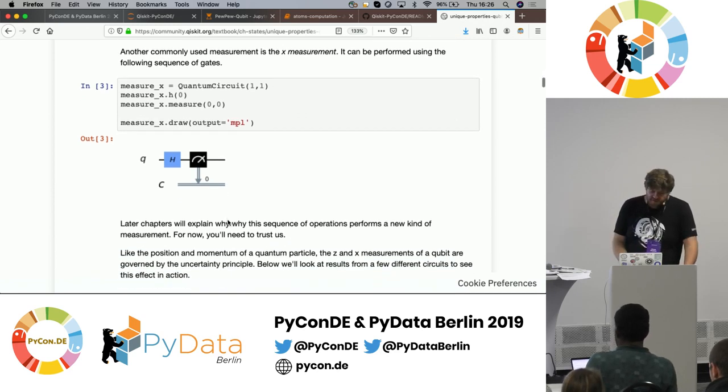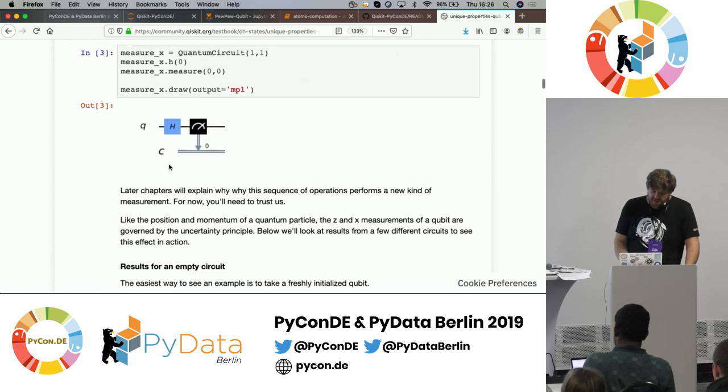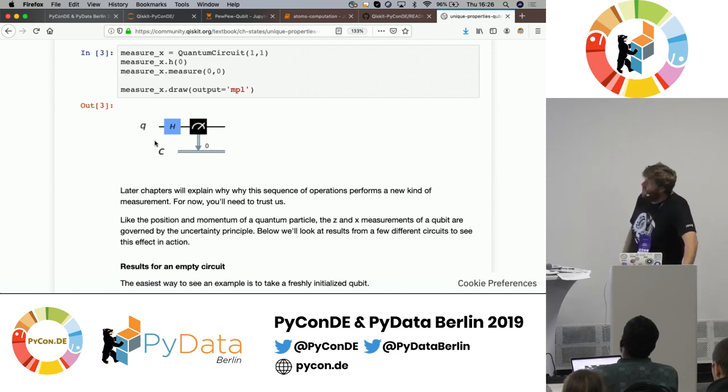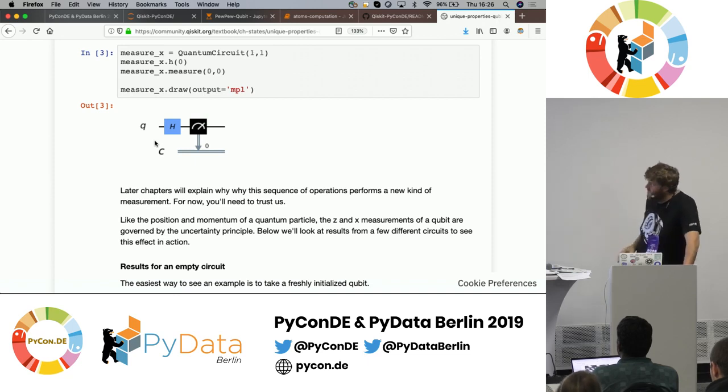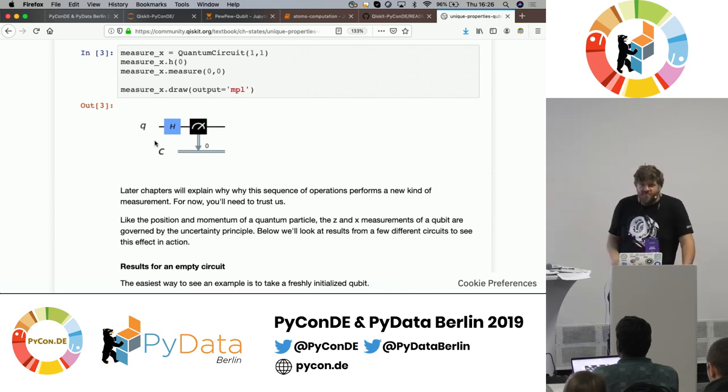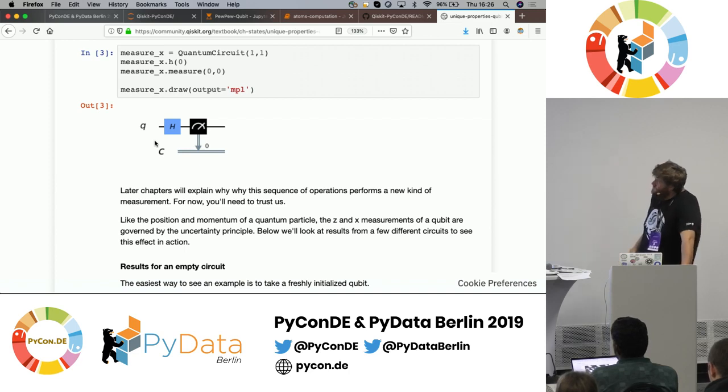This alternative way is called an X measurement. So you can implement it like this by just doing an H, whatever that is. I haven't yet explained that, and then a measure. Now, why does this work? Well, it does. And to be honest, if I had more power in Qiskit, there wouldn't be a measure operation. It would be measure underscore Z or something like that. So you're explicitly saying it's a Z measurement. And you would do this by using measure underscore X. But I don't, so we're stuck with it.